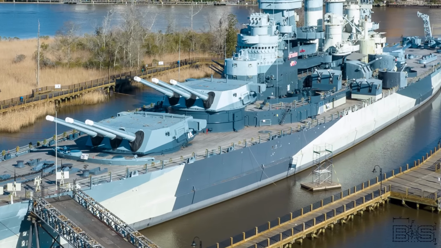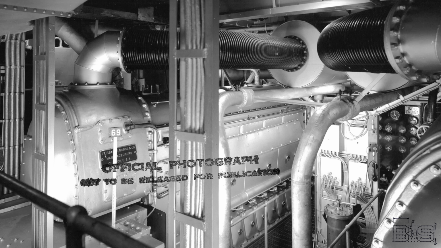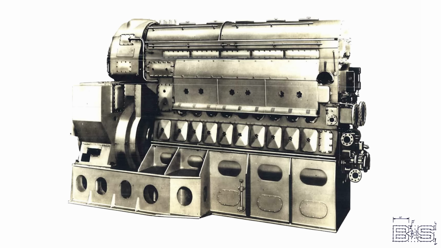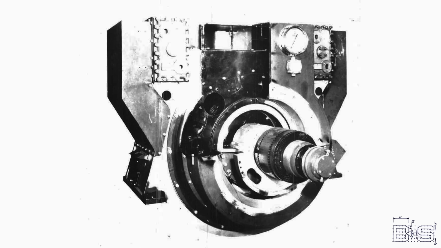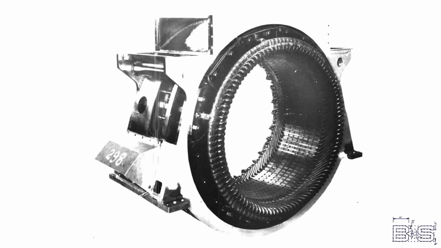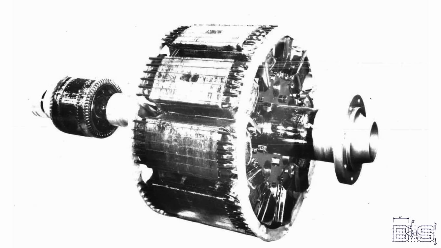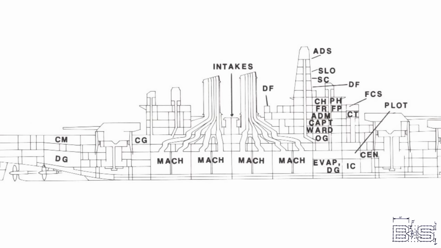Buried deep in the lower decks are 4 massive diesel generators. These 1,350 horsepower Fairbanks-Morse 9-cylinder engines are the only part of the main power system not made by General Electric. They run an 850 kilowatt, 450 volt generator. Since a diesel engine spins slower than a turbine, this is a 10-pole generator. There is a forward and after diesel generator room, but their associated distribution switchboards are in separate compartments on first platform.